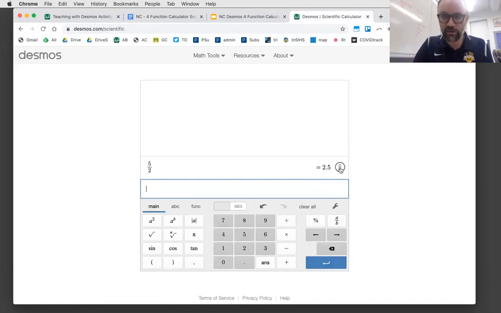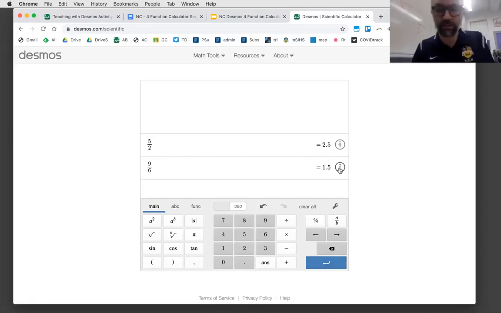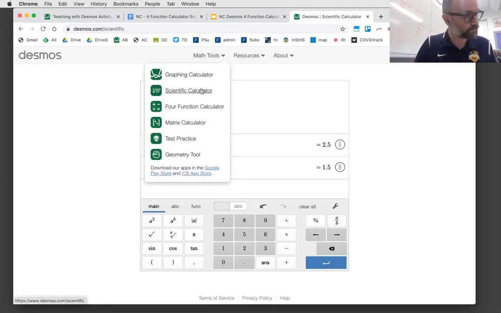And then I can use this switch to toggle back and forth between one representation and the other. Again, this is not an option that's going to be available in the four-function calculator, but if this is something that you want your students to have access to, the scientific calculator could be a good option.